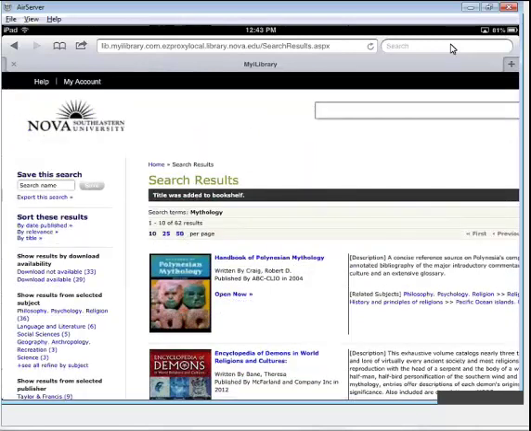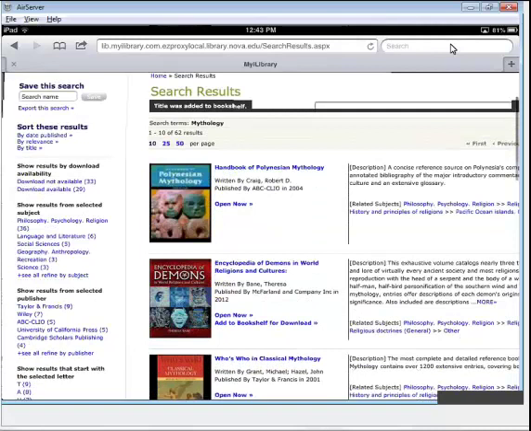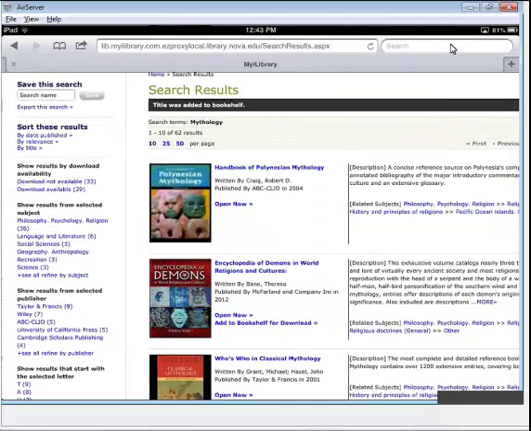Before you go into that, I know that there's a limiter on the site that you can view just the results that are available for download. Yes. Someone in the audience pointed out that in the left-hand column, it does a lot of the sorting features that most databases would provide you. And in here, because it's ebooks, it's breaking it down by subject, by publisher, but it's also giving you the ones that are downloadable or not downloadable in the left-hand column, sort of towards the top of the page.